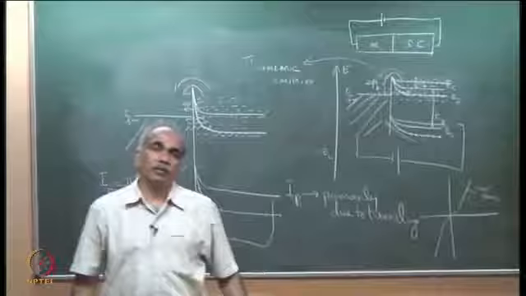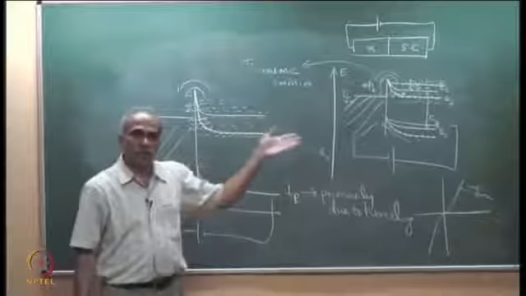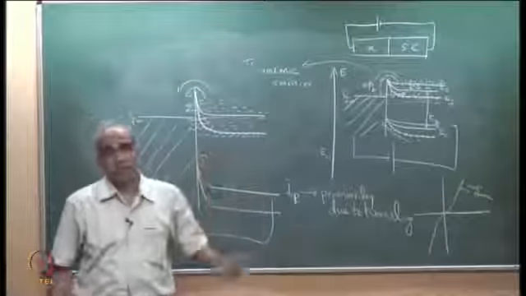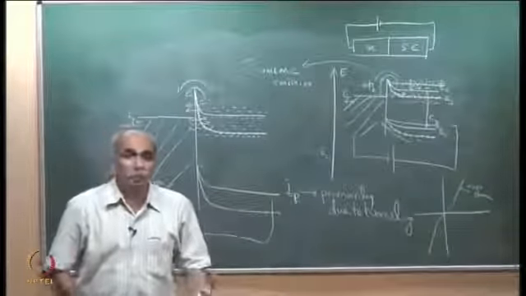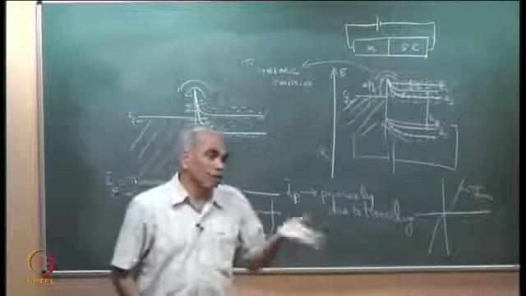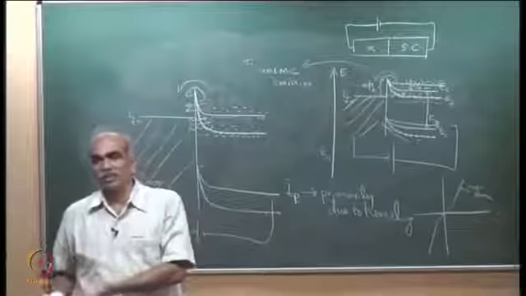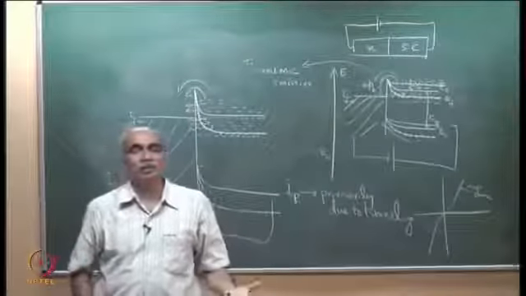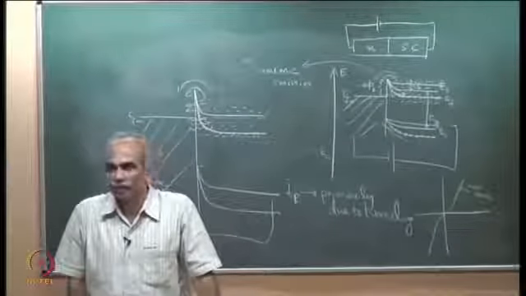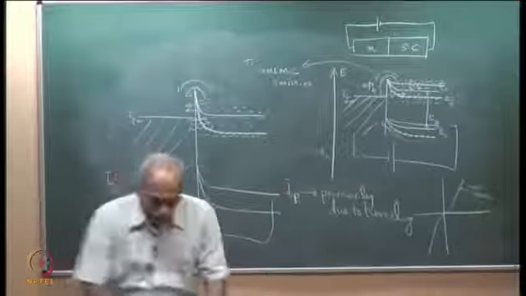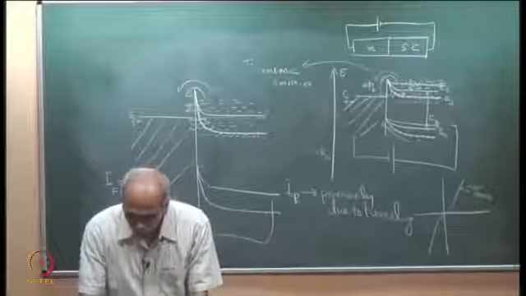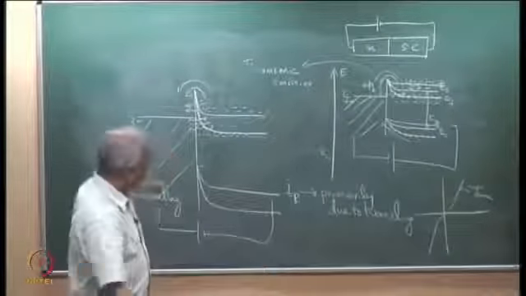I have tried to explain an N plus and semiconductor junction. You could as well have a P plus and a semiconductor junction. You do need a P plus because a device has a P-N junction, and you will have to make metal contacts to N plus also, but also to the P side, and therefore P plus metal semiconductor contacts can also be realized. I will stop here, and it would be a good exercise to see.